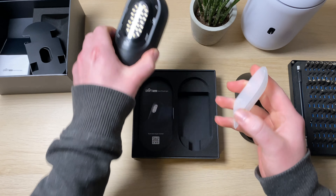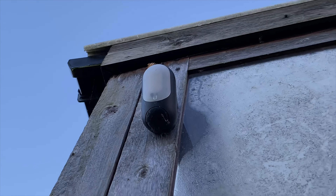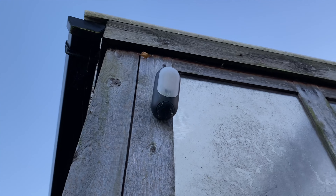Now let's have a look at what it looks like when it's installed. I installed this one about a year ago — there are already some cobwebs on it, but this is a clear look at what it looks like. Just a little PIR sensor there. At nighttime the light is very bright. This is on the brightest setting and there are multiple levels you can go to. It turns on very quickly when the camera or the PIR sensor detects movement — they both work in conjunction, which is quite nice. It's a great addition to the UniFi Protect family and I'm very happy with the ones I use.